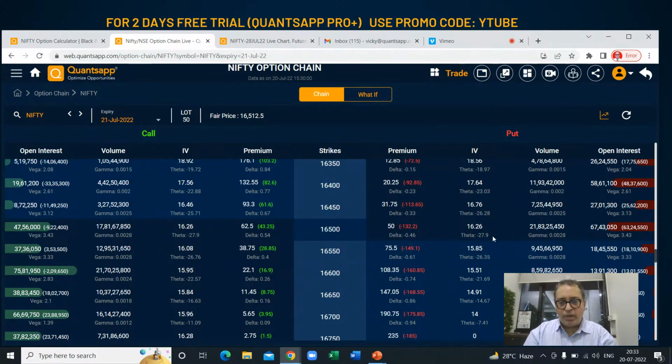What is the theta value here? Theta value is approximately 27.9. You can do a what-if analysis, which I won't be doing right now, but you can estimate what the theta will be at a particular point in time in the future. That's another perspective you can carry with you. And of course, these are 0.5 deltas at the ATM, whatever the ATM is at the current market price when you're showing the option.